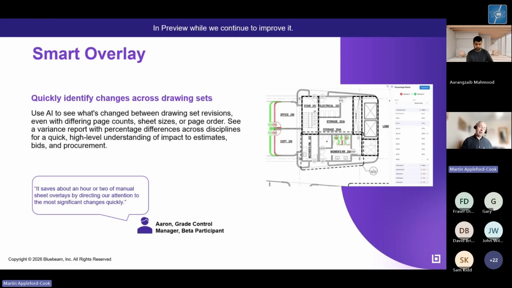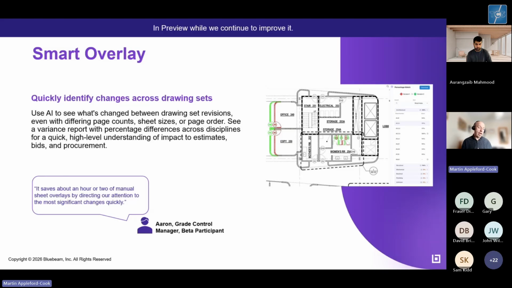Already in Review, you can take drawings, say two or three different ones, and layer them on top of each other using the overlay feature. This takes it to the next step: you can use those layers to show you the differences. On the screenshot, you can see it showing the difference where the wall has moved to the left on Office 249 and 250.